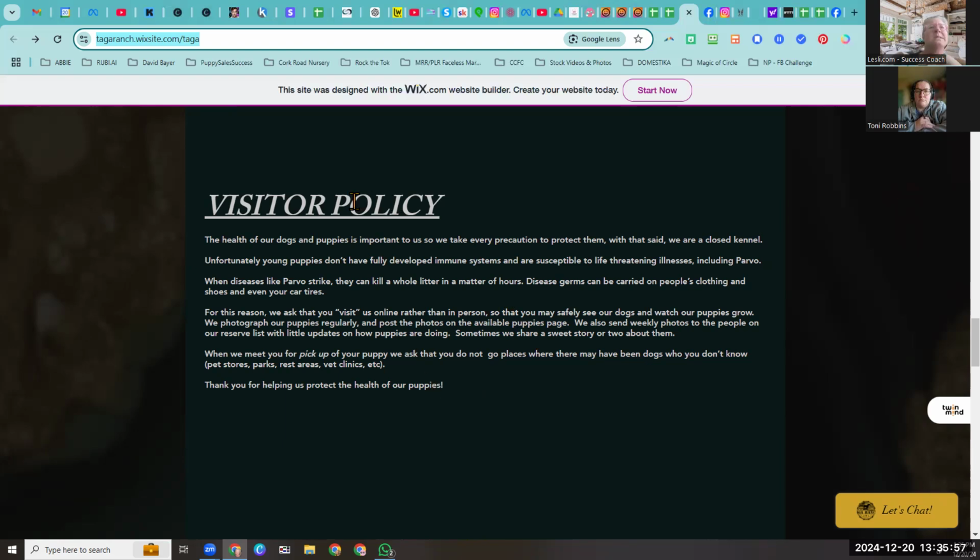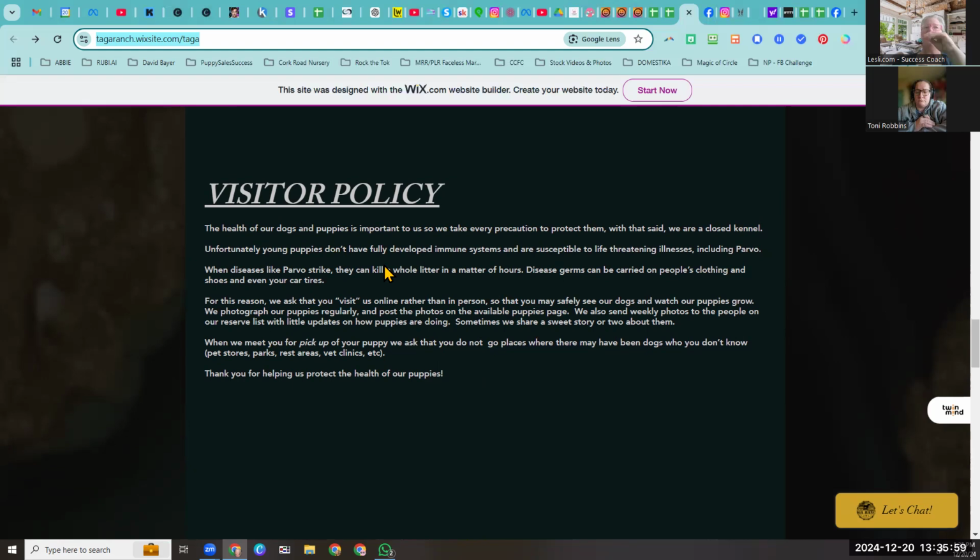I think that we should put something in here, because the fact that you don't let people see the puppies is a red flag to people that are looking for scams. So I think that you should put your license number on there. Is there anything they can find out about your kennel if they have your license number? Like, can they do a background check on you or something? Yeah. So they can literally go into the state of Iowa and research who we are, get my address, get all that stuff.